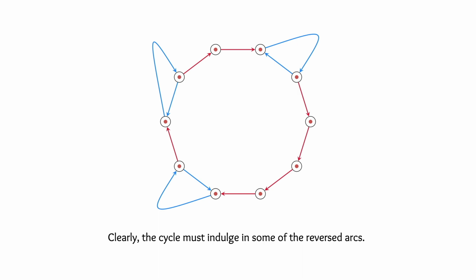Just take a moment and pause and see if you can complete this argument yourself and come back when you're ready. Alright, so hopefully you had a chance to think about this for a bit. Now, what is the contradiction that we can hope to derive? Well, one way of getting a contradiction would be to identify a cycle that exists completely outside the set of deleted arcs, because that would again contradict the assumption that the set of deleted arcs was a valid feedback arc set. So, is there such a cycle in this picture?